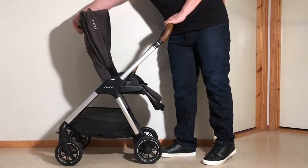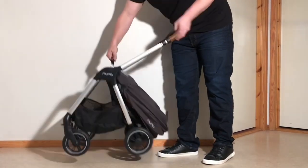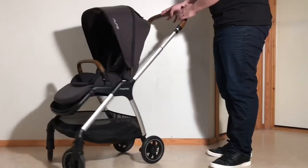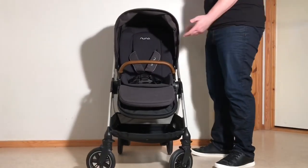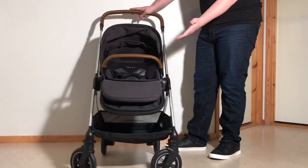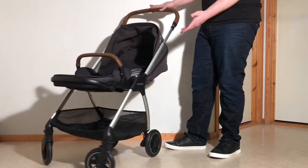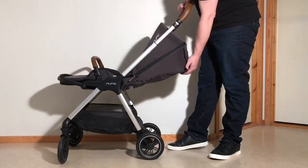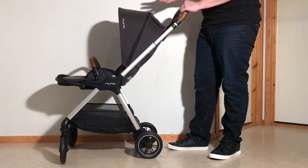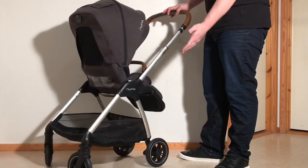Moving on, the Triv is both a little lighter than the B6, weighing a smidge over 9 kilos, and also folds down to a smaller 32x52x65cm. Its seat, conversely, is wider at 33cm and also offers a similar newborn-acceptable recline. For leg support, the Triv has an adjustable leg rest of decent length, which is a better setup than the B6's expandable baseboard. And though the Triv doesn't really have a front frame-mounted footrest, these other factors give it superior comfort for children from around a year old up to two and a half, in both the forward and reversed positions.